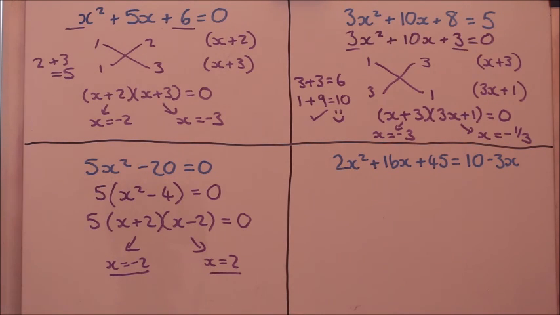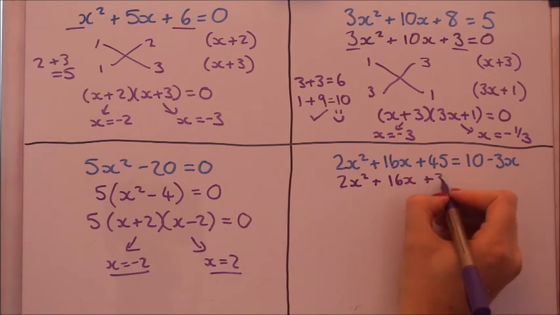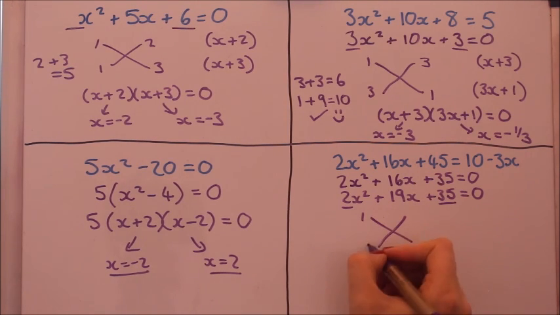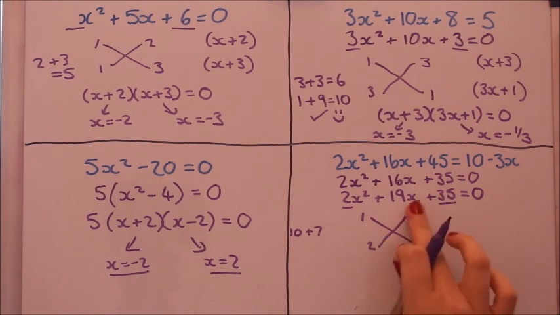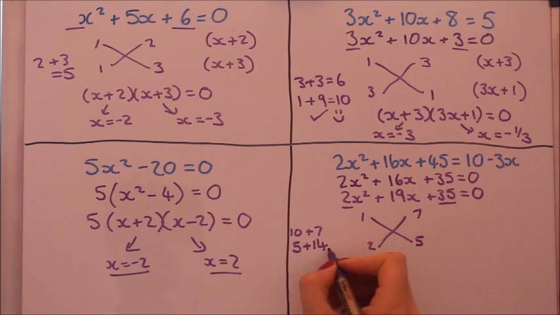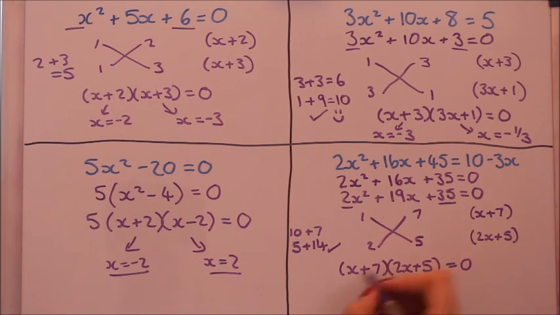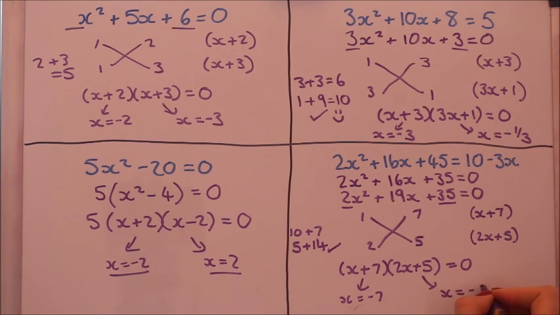All right, last one. Everything over to one side again equal to zero before you can factorise and solve: 2x²+10x+45=10-3x becomes 2x²+13x+35=0. I was really trying to make that last one a little bit neater, but I'm not sure I did. I hope you can read that one okay and that you followed it. Well done if you're getting those right, but if not, and even if you are, please do go and practice them more. I hope that was helpful. Have fun.